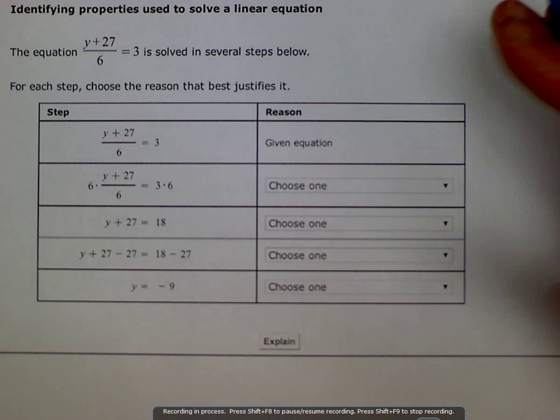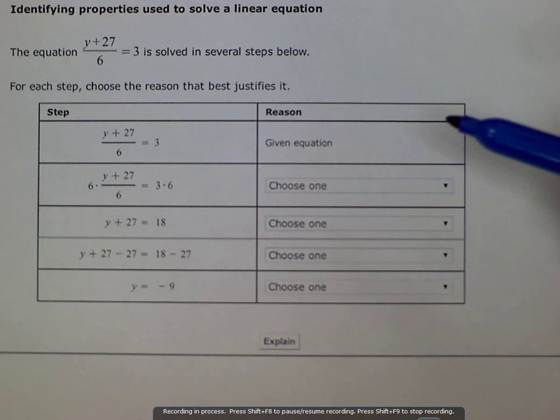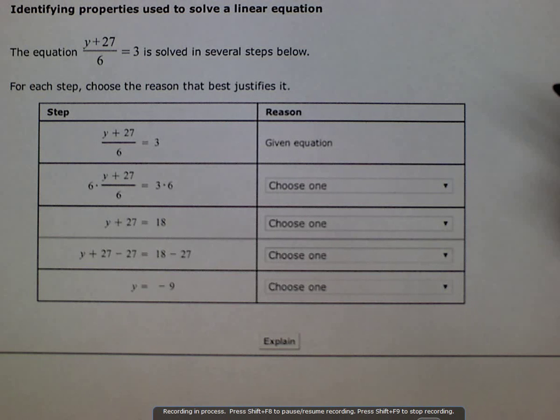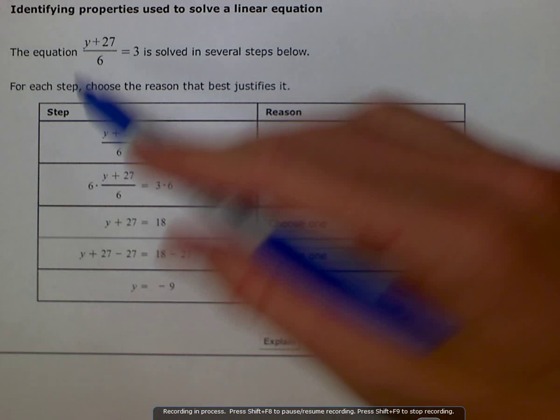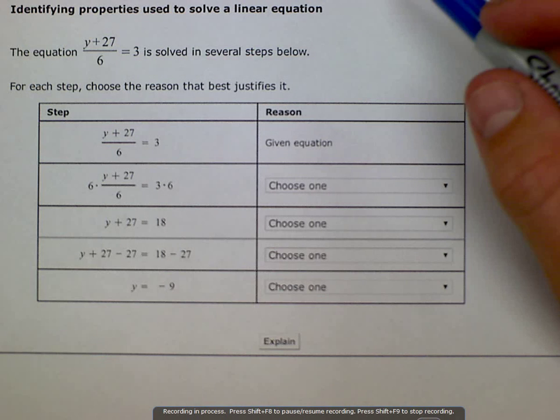But the purpose of this problem is to justify each step. So we're really working with properties of equality when we use opposite operations to isolate a variable in solving for an unknown variable. You're going to be using inverse operations. So if I have multiplication, the inverse operation is going to be division, or it undoes the multiplication, and subtraction is the inverse of addition and vice versa. So as we try to isolate y, we're going to be simplifying both sides and moving things around by using opposite operations, and we just need to justify.